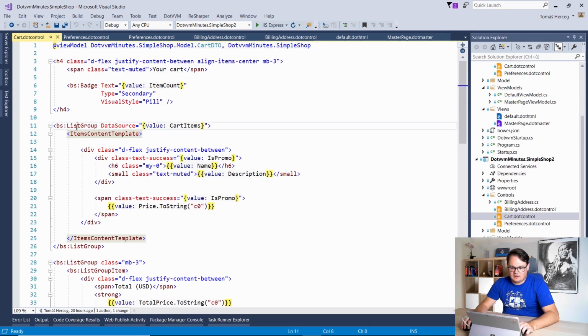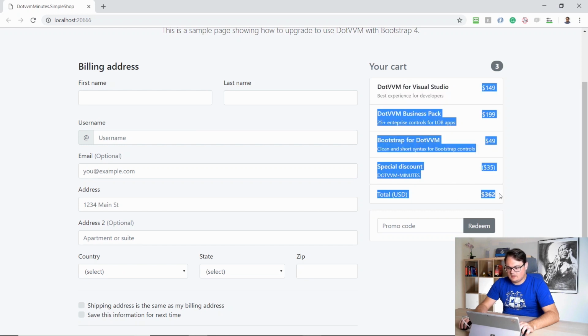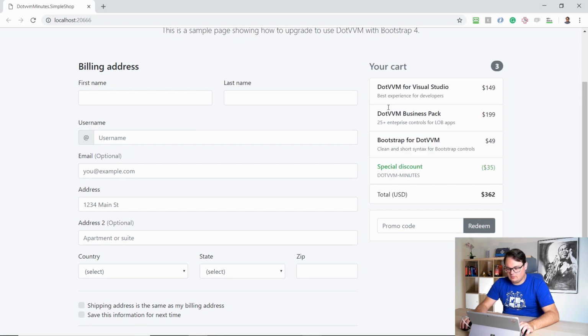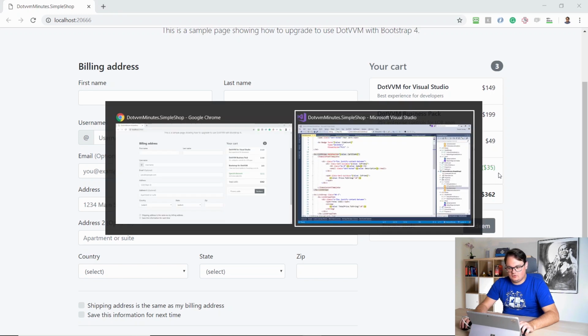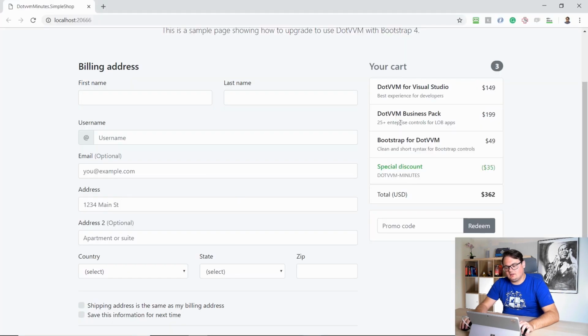Also, we have a card here. We have a list group because this is a list group element, a list group widget from Bootstrap. So there is a list group and we have a data binding here. So it looks really like a repeater. There is a data source, where I will place the objects inside. And here in the template, I will say how each item will look. And it will render these borders and the backgrounds and all the things automatically for me, so I don't need to remember the CSS classes.